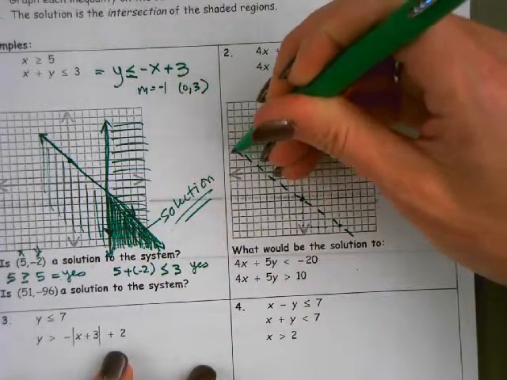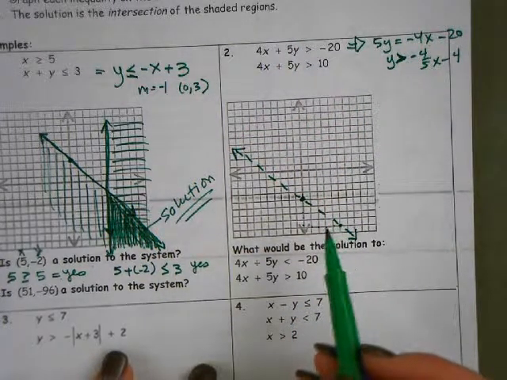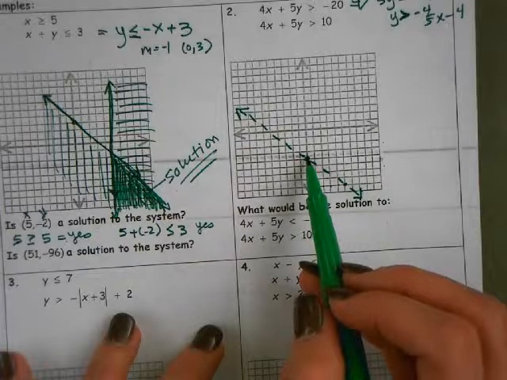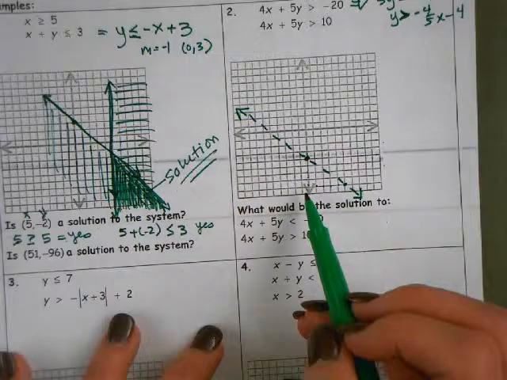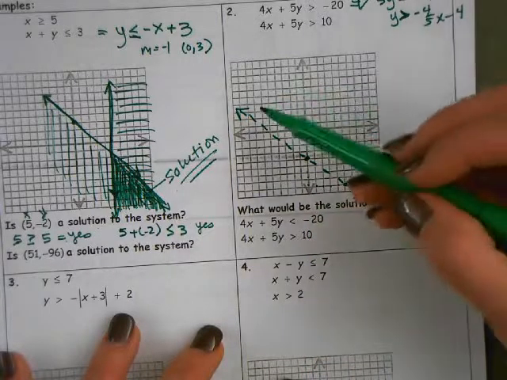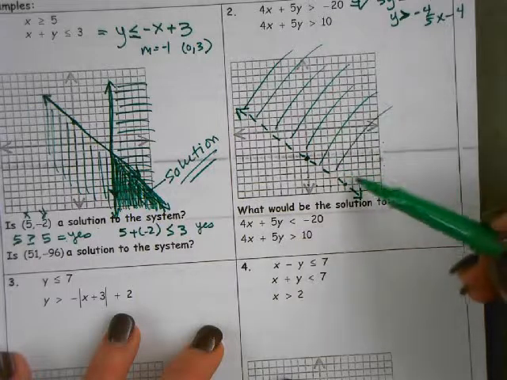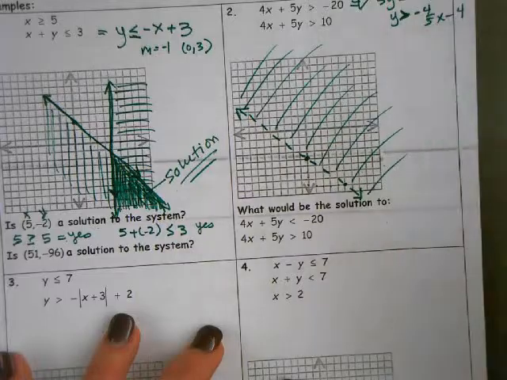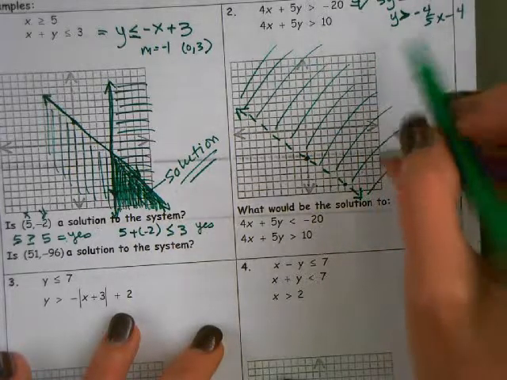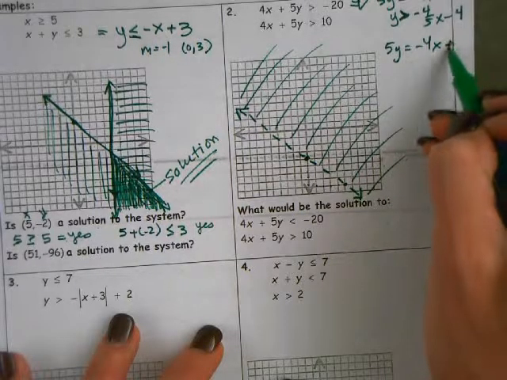Okay, so when I do that, it says it's greater than. So I want to find where y is on my graph, and I say, where is y greater than that value, above or below? Above. So therefore, this is going to be my shaded area of that line. Okay, that means anything in this area is a solution for this. Okay. Then I look at the next one. I'm going to get 5y equals -4x plus 10.